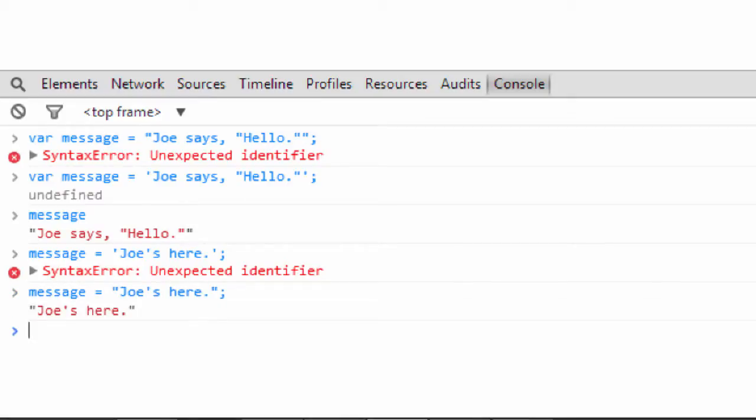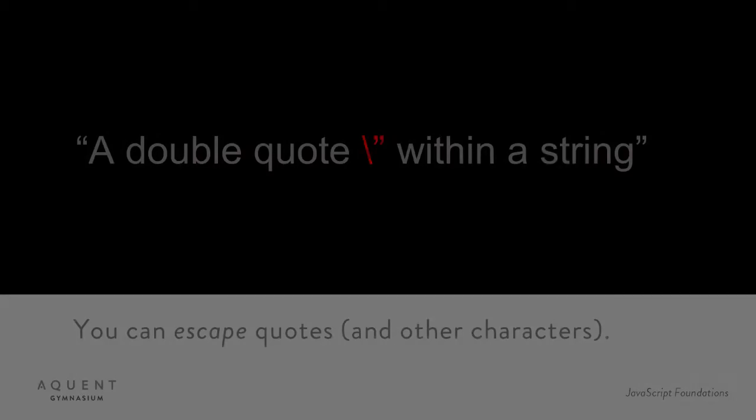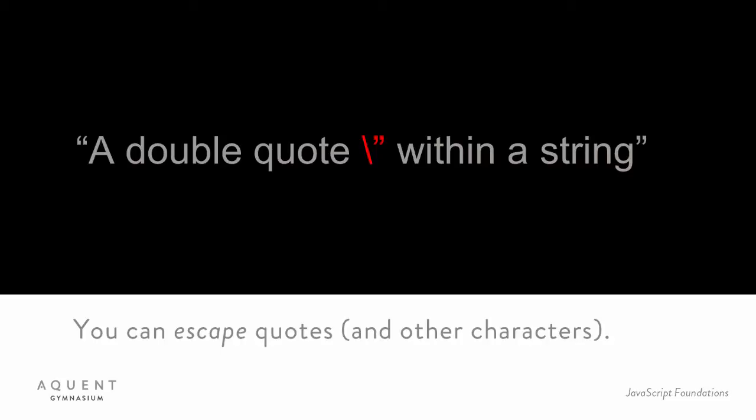Now there's another solution, which is to escape the quotes. You escape a character by putting a backslash in front of it. The backslash tells JavaScript not to process the next character in the usual way. It escapes the usual treatment as something that starts and ends a string, and just gets seen as another character.